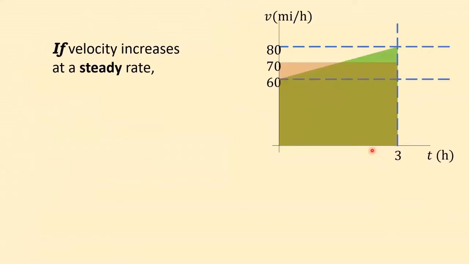Now, if the velocity is increasing at a steady rate, like the first example I brought to your attention, then it seems pretty clear that the average is just halfway between the 60 and 80, halfway between the initial and final velocities. The number smack dab in the middle, you probably know, that's literally the average. That's the arithmetic mean. How do you take the arithmetic mean of two numbers? Add them up, divide by 2. Okay? So this formula for average velocity will work provided that your velocity is increasing at a steady rate.